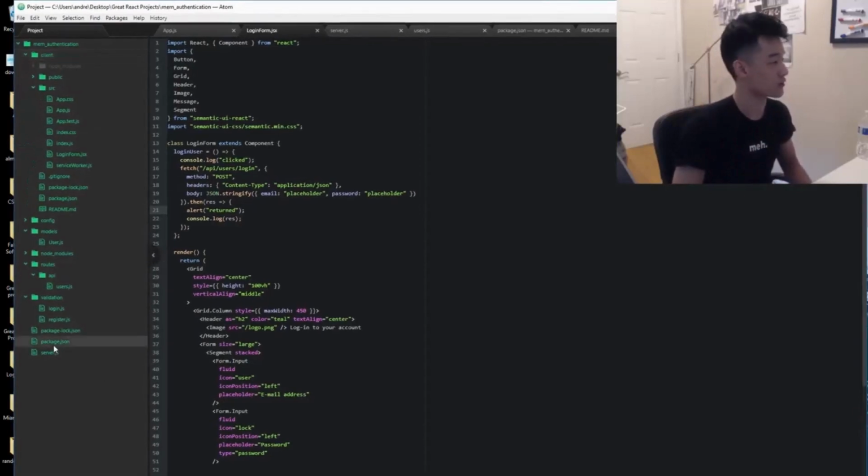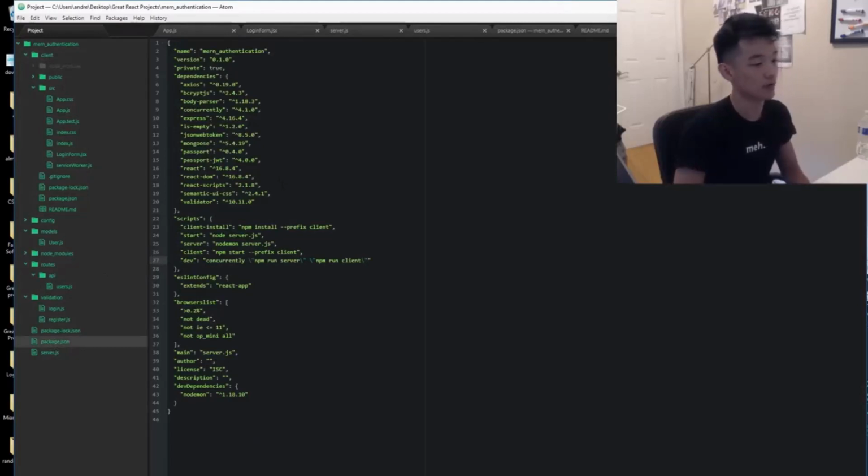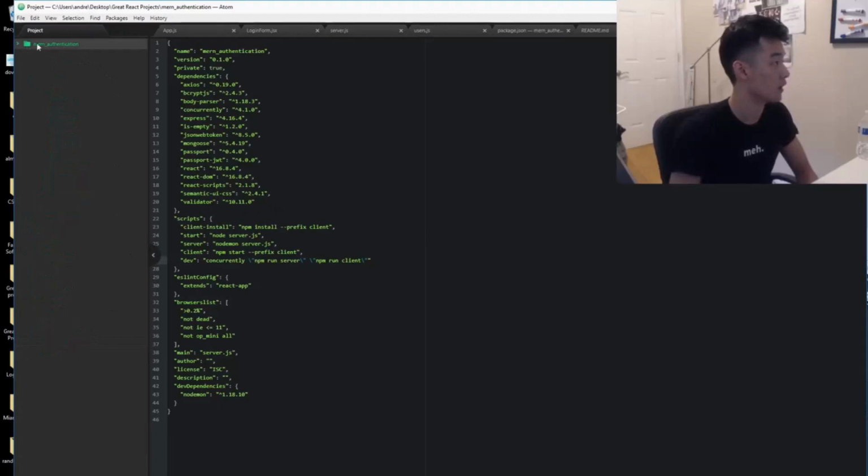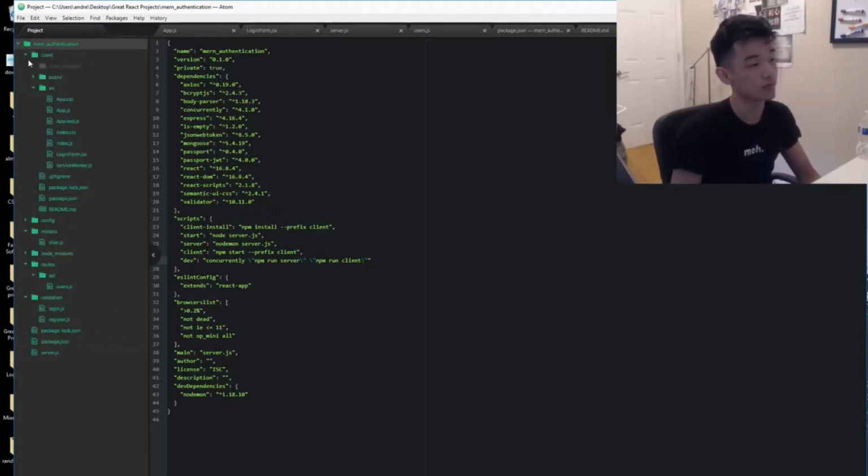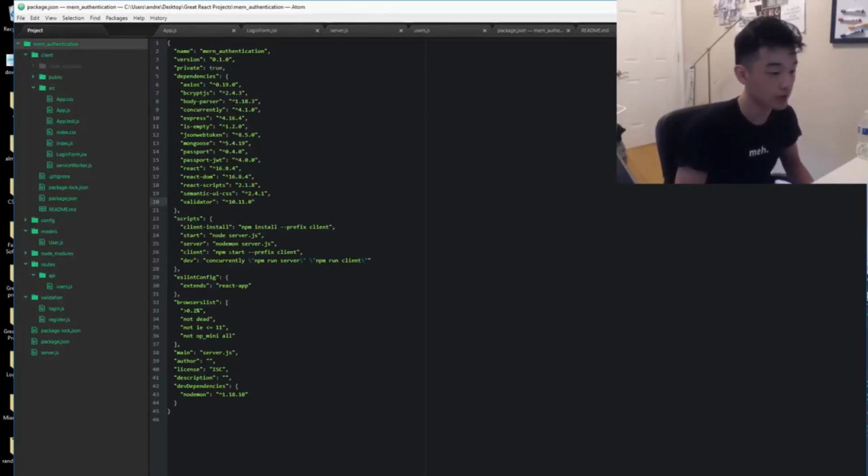Package.json is something you can look at to see what packages you have installed. For the back end and database stuff, you want to install it in this folder. For front end libraries like Materialize UI, you're not going to use that for the back end, so you want to install it inside the client right here. So let me show you guys some code. It's going to be really quick.